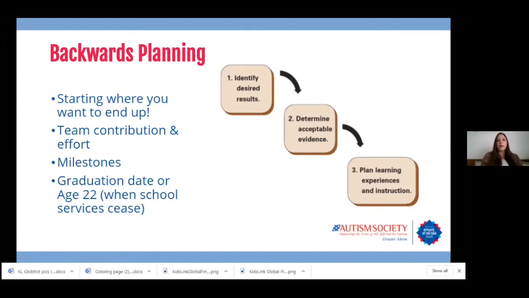Backwards planning has a lot to do with team contribution and effort. And something to consider on that note is that some teams are simply more successful because of open and effective communication, which again is something we strive for. Some teams have more access to resources, more funding, and generally just more involved people.